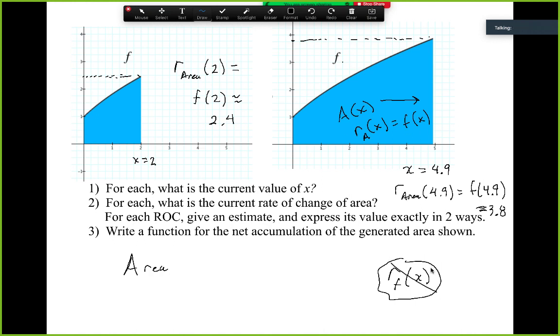Don't use that. And that's why we have all those little staircases, because the height is changing as f. So we think of a really small interval for which that height is the same. Right there, it's staying constant. Perfect. And now we can do rate of change. So the area is going to be the integral from 0 to x of, what's the rate of change of area? f. There's our area accumulation function.